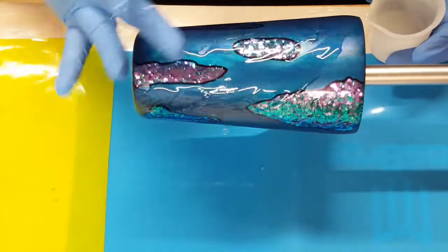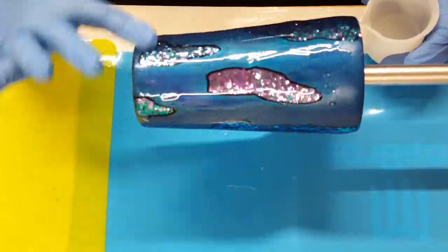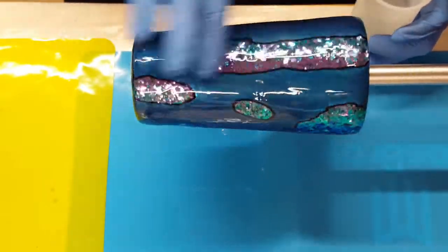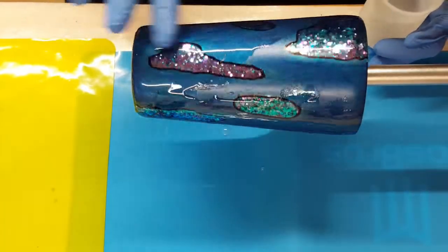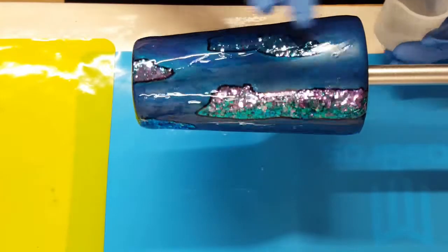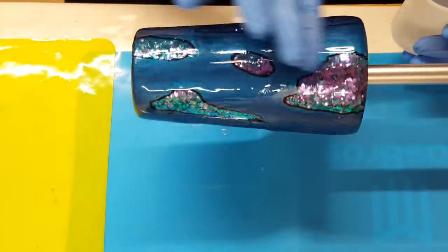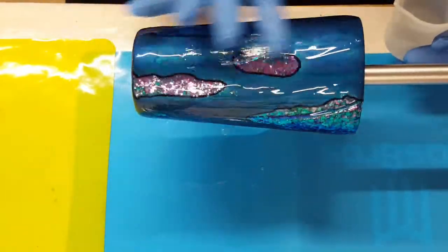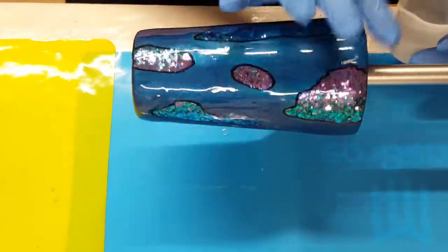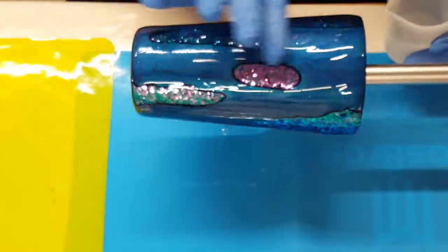So yeah, this is my last coat of epoxy. I will finish putting this layer on and leave it spinning until it's dry. Then at the end I will show the cup on a rotating display so you can see it completely done. The inside of this cup isn't too bad so I'm not going to show how I clean that, but I do have one coming up that is really bad inside from a hydro dip, and I will show you how I clean out the inside of the cups on that one.